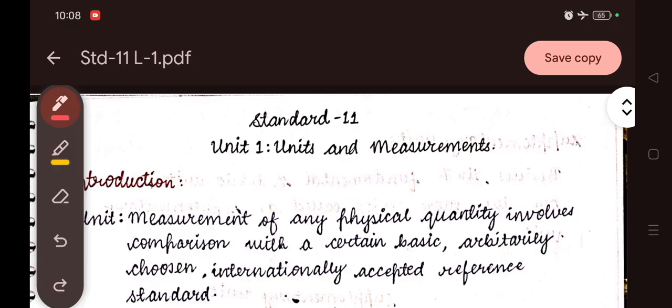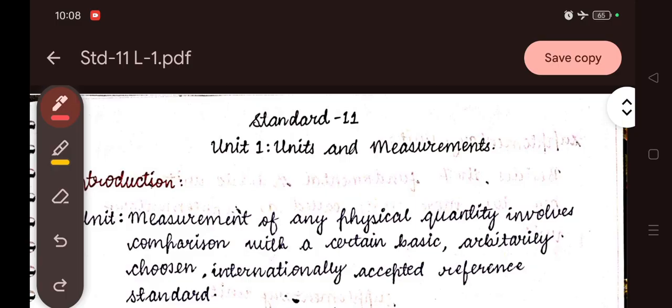Before we start, I would like to inform you that we are starting from the basics of physics and we will study gradually and steadily move forward to more complex topics as well. This lecture series specifically will be more helpful for the students studying in 11th standard, having CBSE Board or Maharashtra State Board as well. Okay, let's start with our lecture series.